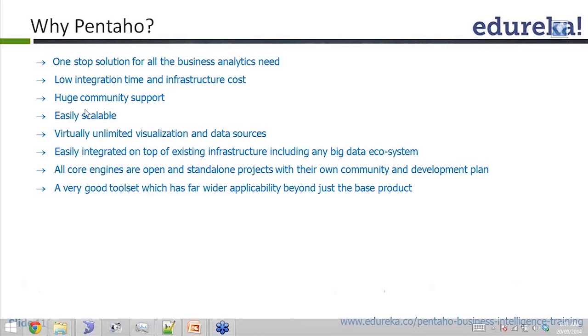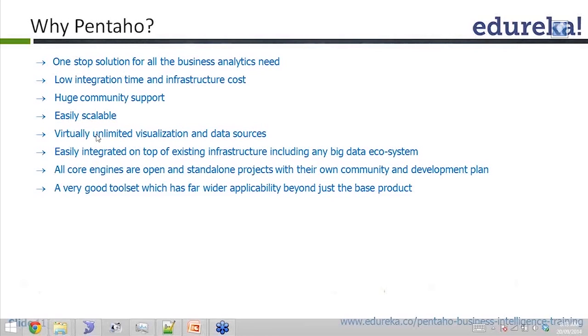Then huge community support. That's the key feature of Pentaho. They say as of today they have 14,000 active members participating in their community. Fortunately, I have the honor of being one community member. It is easily scalable because it's running on commodity hardware. You can scale up. With Pentaho, you just add one node to the existing cluster, and you can scale up.